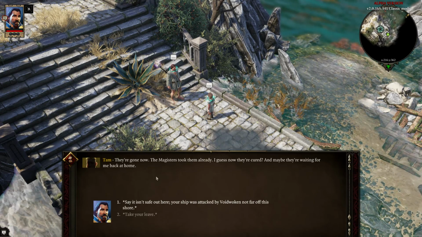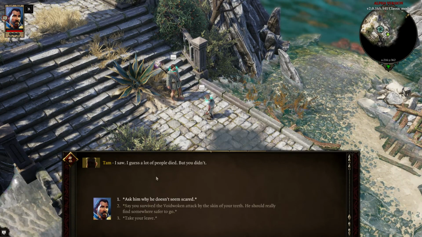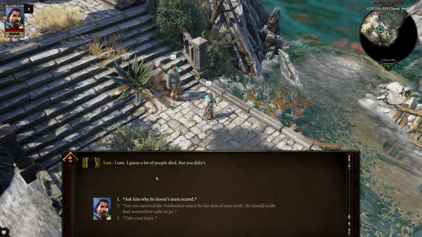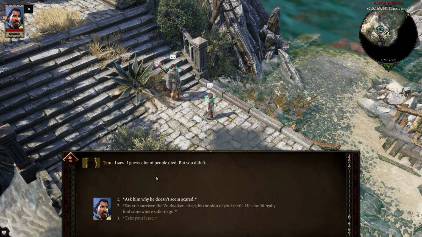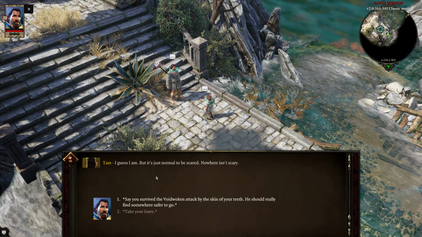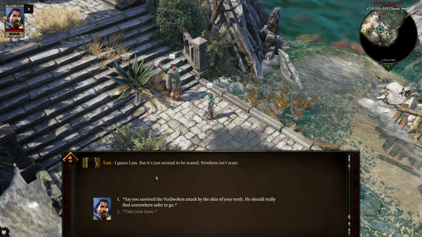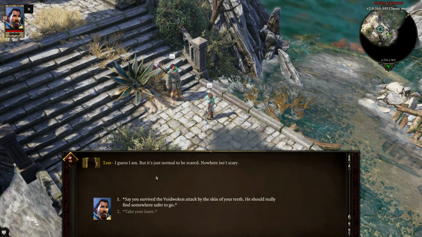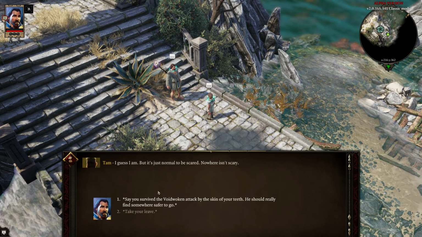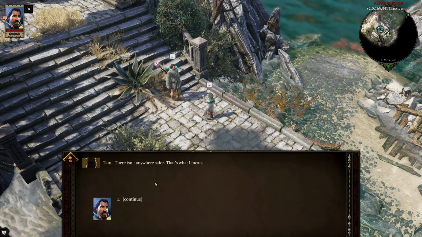Do your parents know where you are? The Magistrates took them away. It isn't safe out here. I saw a lot of people die, but you didn't. Okay. Why don't you seem scared? I guess I am, but it's just normal to be scared. Nowhere isn't scary. Nowhere isn't scary? How? What? Yes. Okay. Say you survive the Voidwalker attack by the skin of your teeth. You should find somewhere less safe to go.